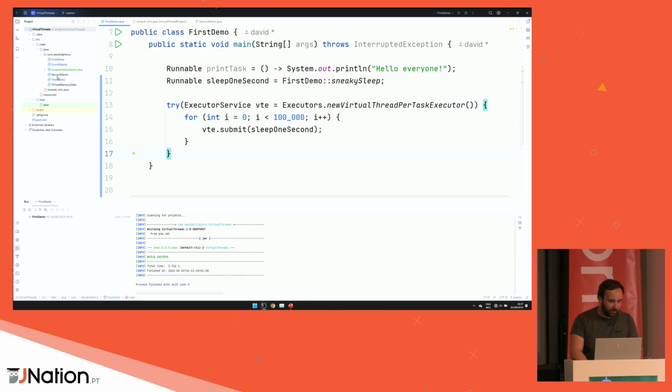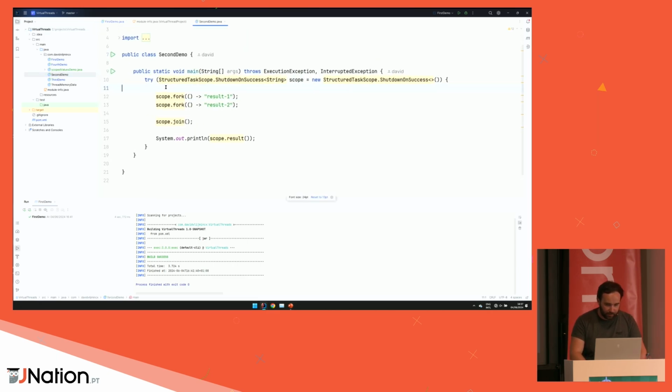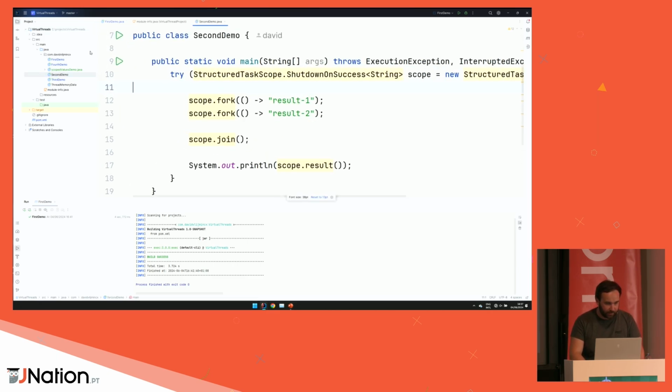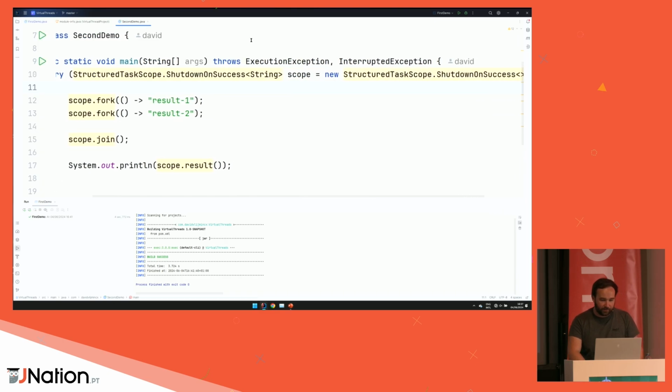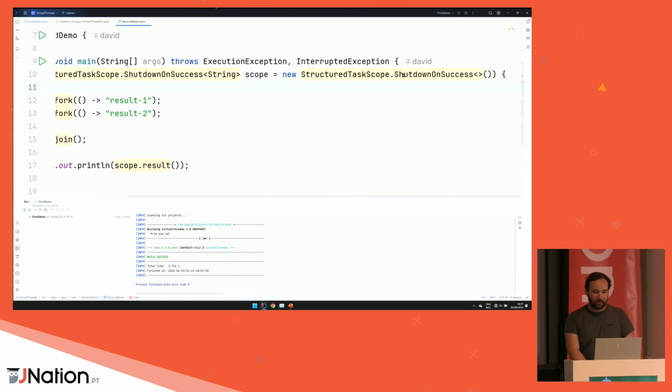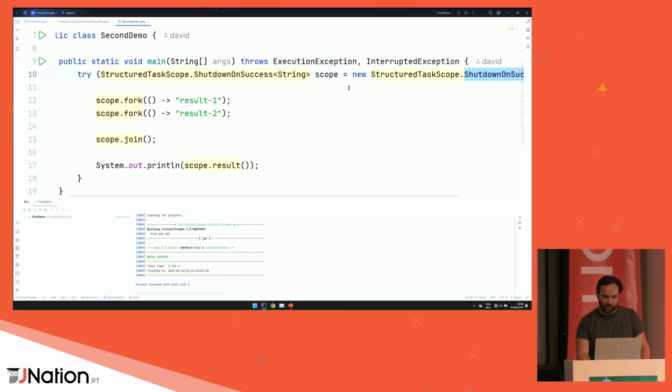So let's see how we can do this in Java. Just zoom in a bit. So the way structured concurrency is implemented in Java is with the StructuredTaskScope. With the StructuredTaskScope, we get two flavors with Java 21, which are ShutdownOnSuccess and ShutdownOnFailure. These are two policies that state when the virtual threads that you created have to stop. With ShutdownOnSuccess, the policy states that I want my virtual threads to stop when the first one has finished. So I only want the quickest result.